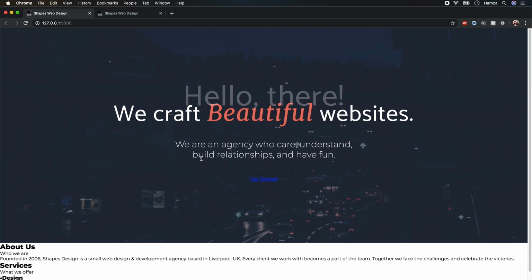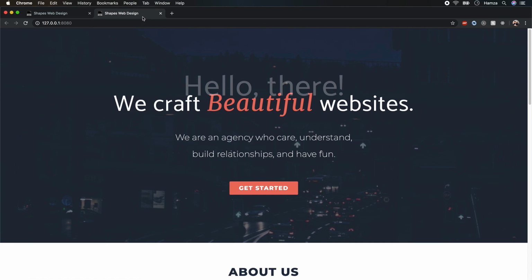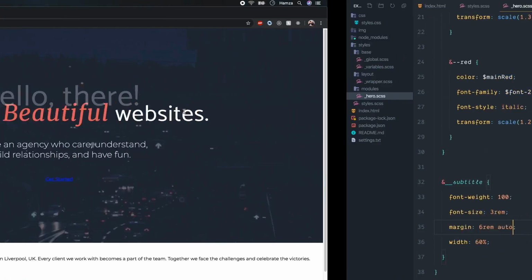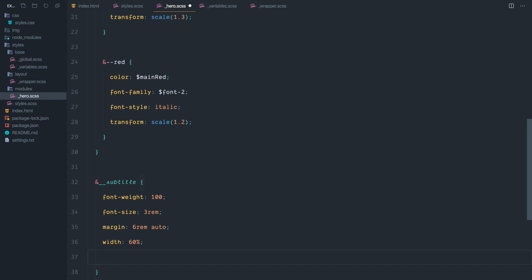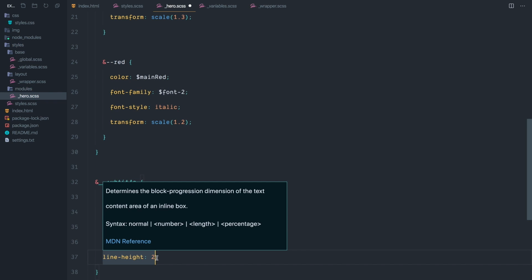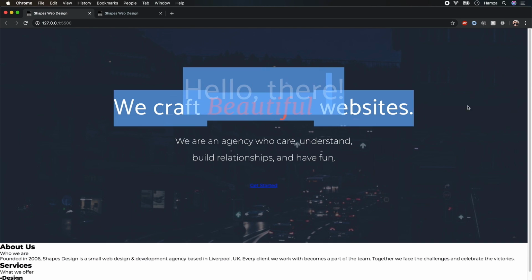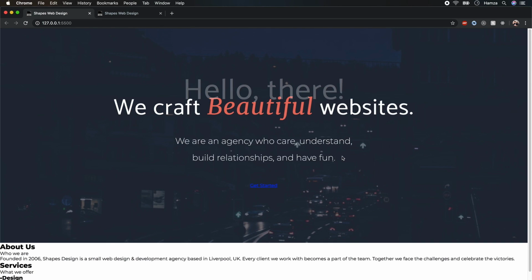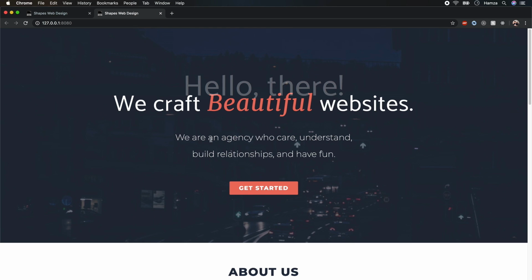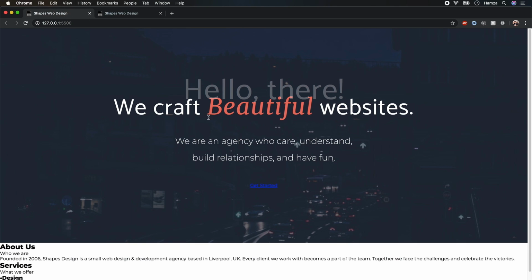Press save, and it's looking good for the most part, apart from the fact that it should be much wider in terms of its height. So we can adjust the line height, go back to the file. Here, let's say line height to maybe 2. Press save. Back in the browser, we can see that this part and this part is now complete. And it's looking pretty identical to what we have here. So now what we need to do is we need to style this button. And that's exactly what we're going to do now.